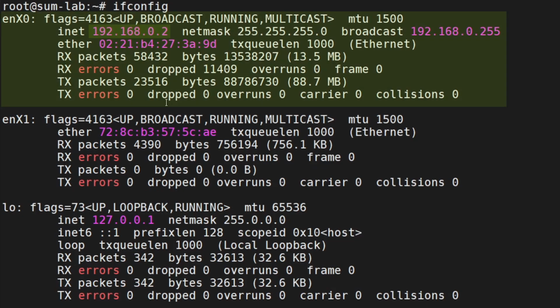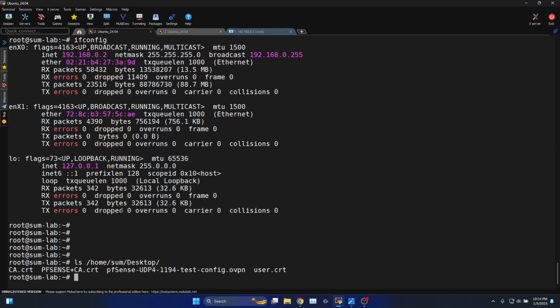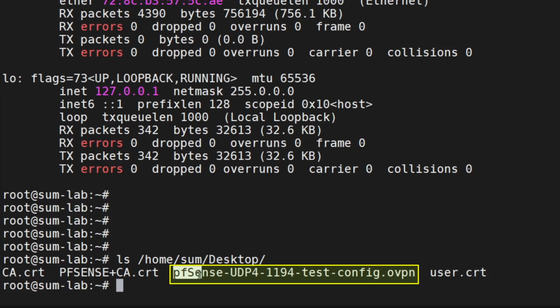The IP address configured on the NIC1, which is enx0, is 192.168.0.2. We have already copied the OpenVPN configuration file. So this is the OpenVPN configuration file for the client machine.